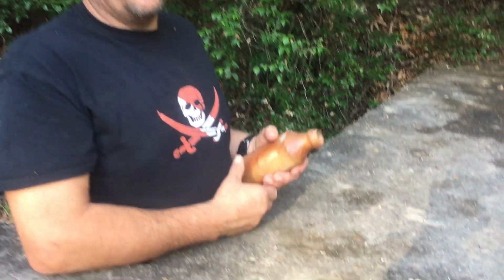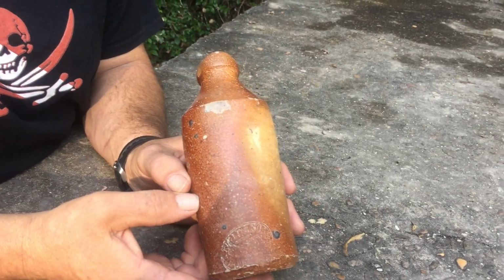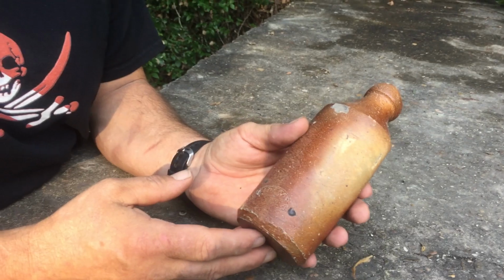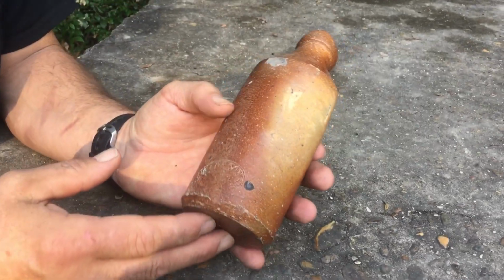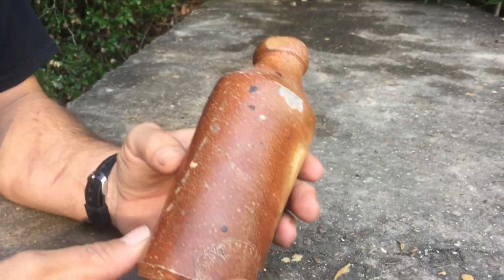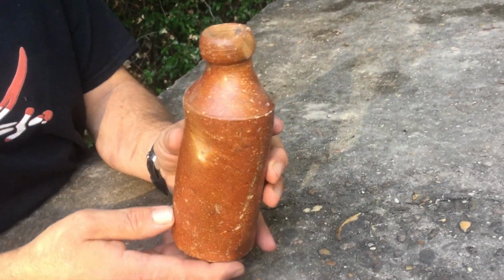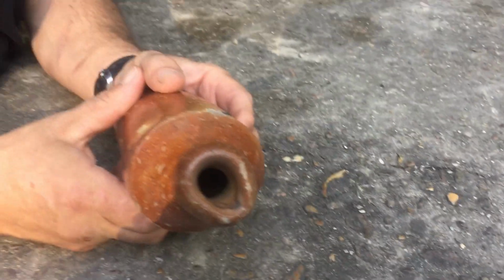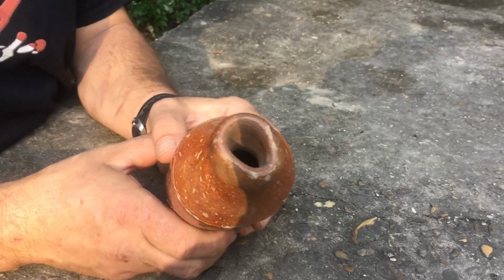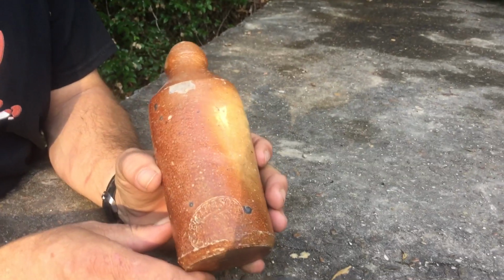So speaking of quality control, I spied this one in my friend's shed that he found at Maitland in the waterways. It's a T. Field Potter and Sons, Sydney. That was the pottery who made it, but it must have fallen over in the kiln because it is bent out of shape and wonky. The top looks like it has a pouring spout as opposed to having a cork stuck in there and a piece of wire wrapped around to hold it in place. This is a really unusual bottle.